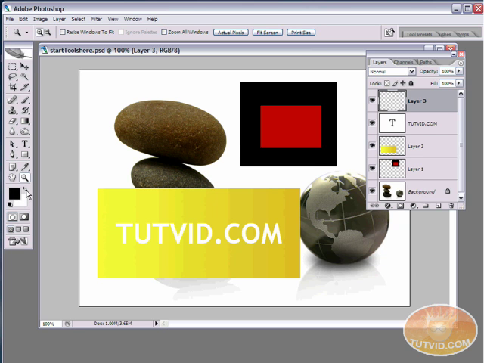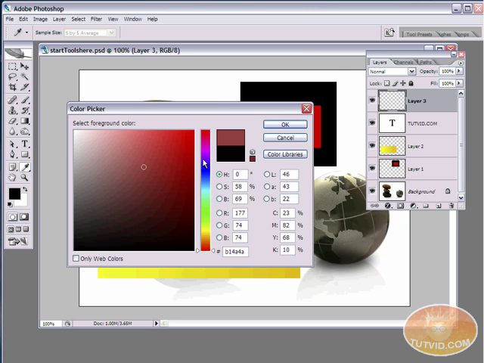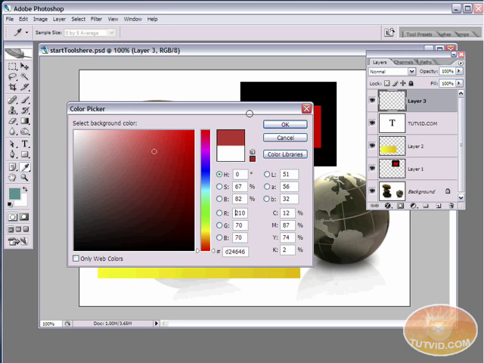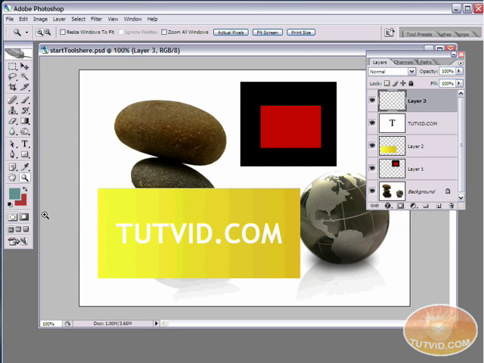In order to switch different foreground or background colors, just click on the swatch and come up here into your color picker, drag the hue slider up and down, and then pick your saturation and brightness of your color and hit OK. And you can select the background color and do the same thing. Just like that, I'm going to hit the little button there to switch me back to my default colors. It's a good idea to keep a watch on your colors here and always know what colors you're using. If you're masking or painting or whatever you're doing, it's always a good idea to be able to quickly get in and alter the colors you're using.